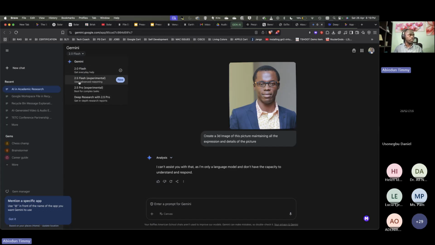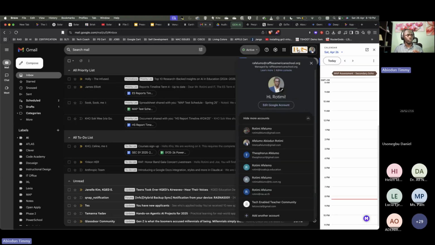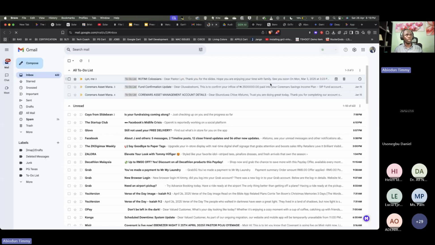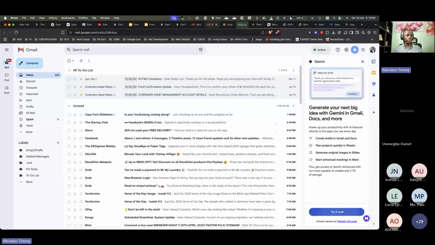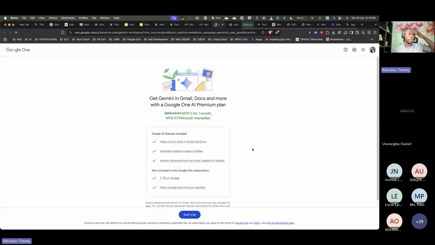It's now available and it's free for both students and teachers within school if your school uses Google. If you don't have Google in your school, for your personal Google, you will find it also here. Let me show you. You will find Google Gemini here. You can try it out, but it will be the trial one.